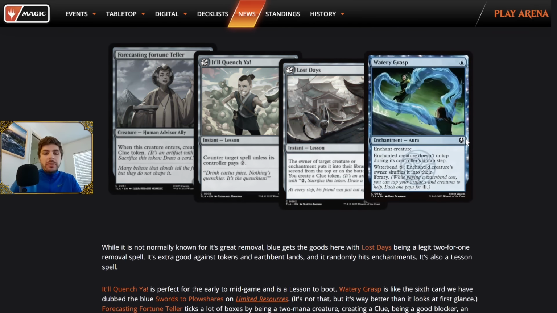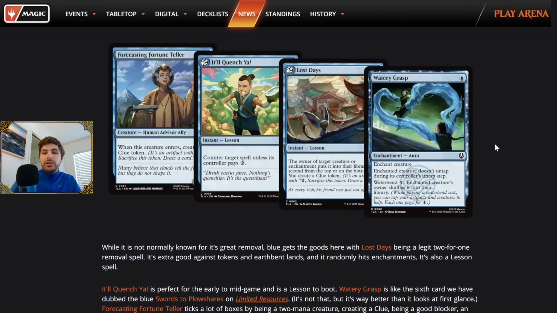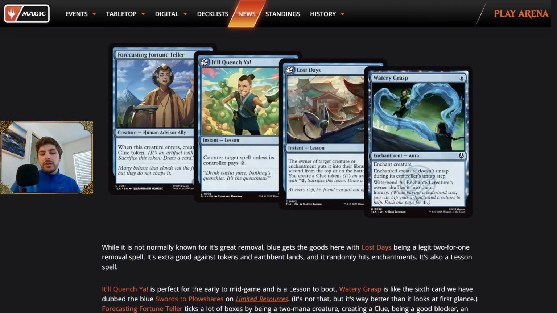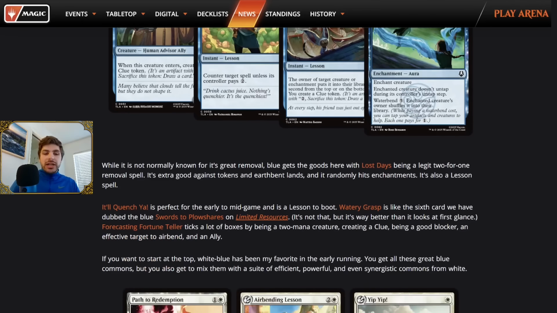And also Watery Grasp being a good removal spell is another example of blue getting good interaction for creatures that are already in play, which the color doesn't always get. And then Forecasting Fortune Teller and It'll Quench You are other cards he's highlighting here because they're both pretty good. It'll Quench You is perfect for the early to mid game and is a lesson to boot. Watery Grasp is like the 6th card we have dubbed the blue Swords to Plowshares on limited resources.